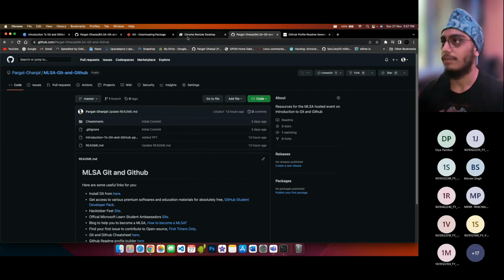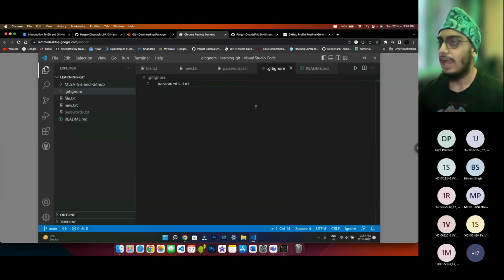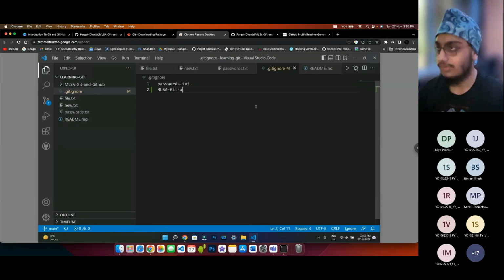So I'll do the same over here. I'll go to the gitignore file and I'll add the folder name. So it is MLSA Git and GitHub, and make sure that the case is the same as that in the name itself. And since it's a folder, I'll add it.